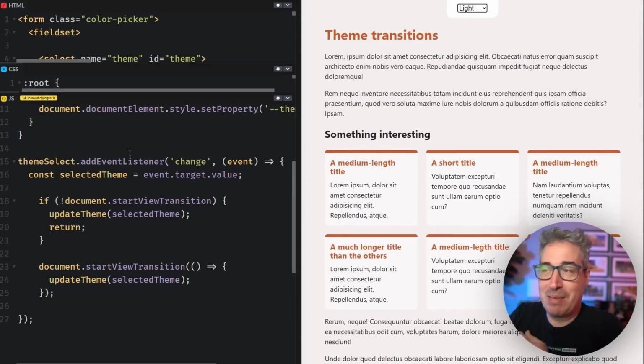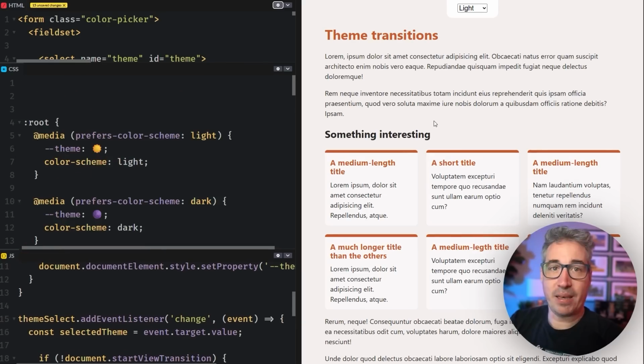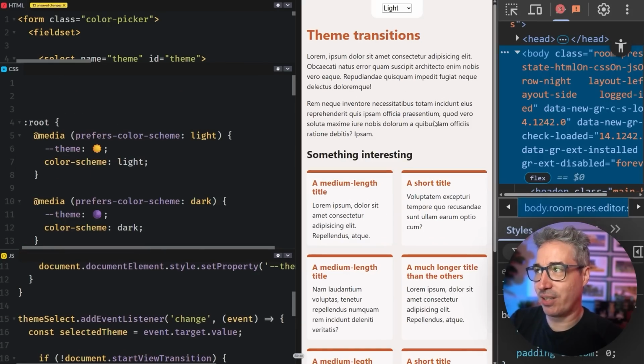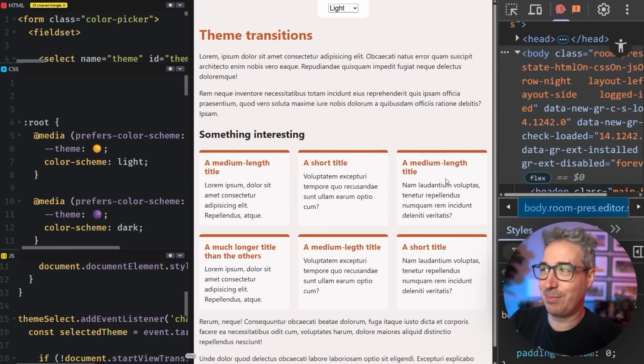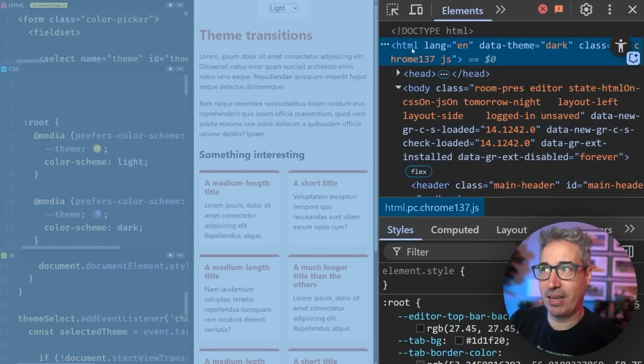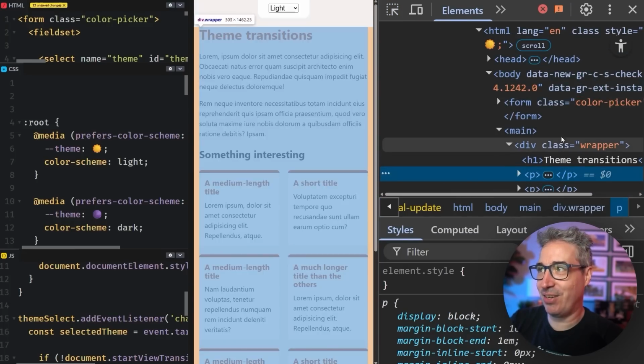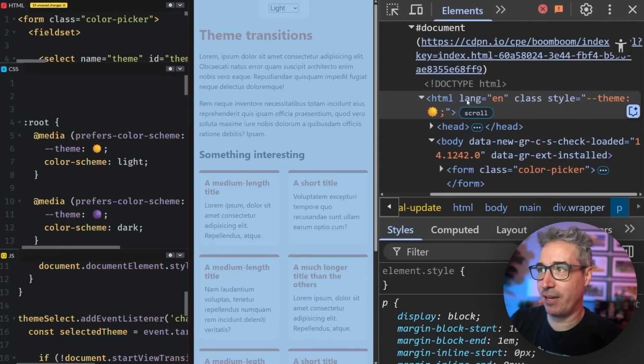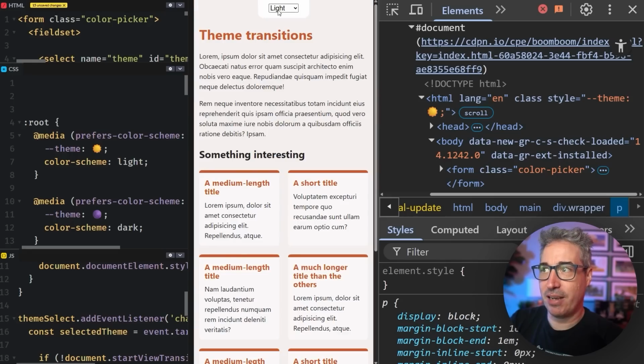But we want to maybe make it a little bit nicer. So let's start with how we can do that. And actually, to understand how this is going to work, let's just open this really fast. I'm not doing a deep dive into view transitions. I just want to show you that if we look in my HTML element, we need the one in the iframe because I am in a CodePen. So here's my HTML element. And look right around here. I'm going to switch the theme to the dark theme.